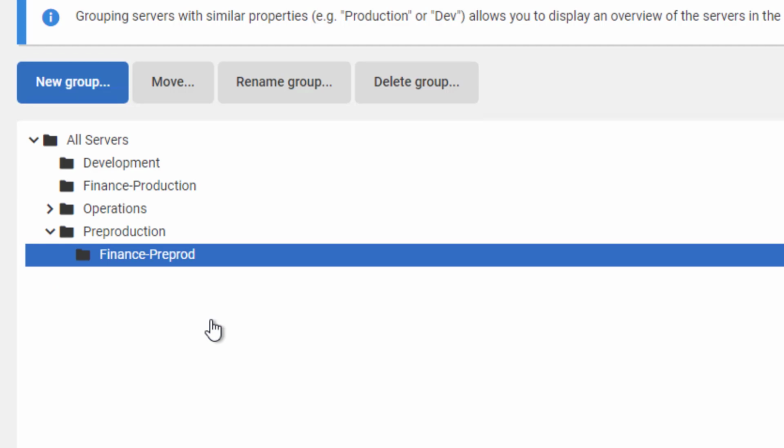Once I've set this up, and yeah, you can come back in here and manipulate these later. You can rename, delete, move them around as needed later. But to at least get started, you should define the shape of your management of your servers under management. This is especially important if you have a lot of servers. And so I would start here and then move on to other steps. And the next step I would probably move on to is I would start setting up security. And we'll cover that in another video.